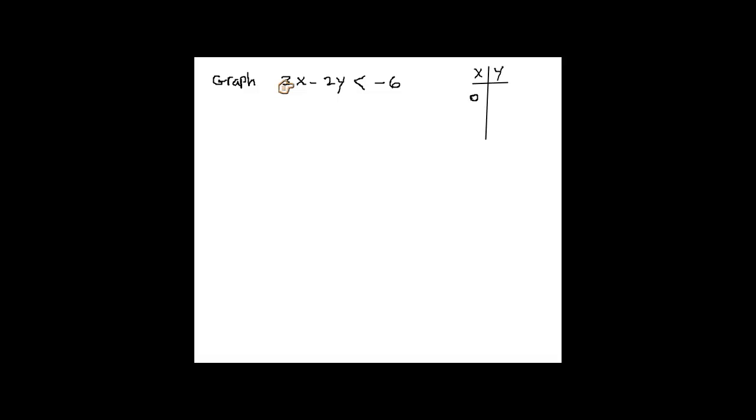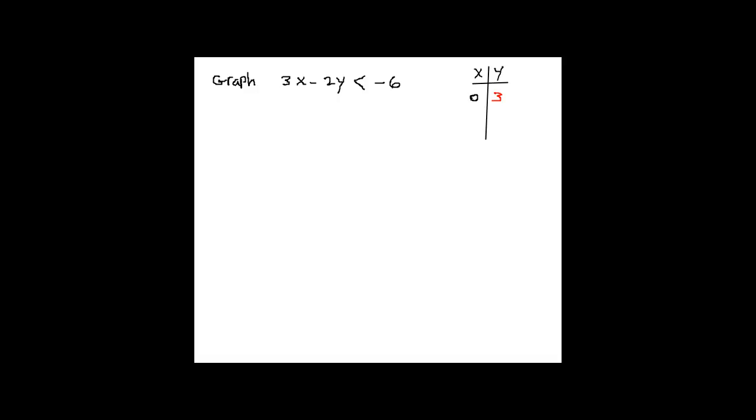Okay, Samuel says that we can write it in slope-intercept form. We don't really need to do that. We just substitute 0 for each x and solve for y. So then we get 2y is equal to minus 6, so y is equal to 6 over 2, which is equal to 3. So here we find 1 point right there. Okay, let's find another point.